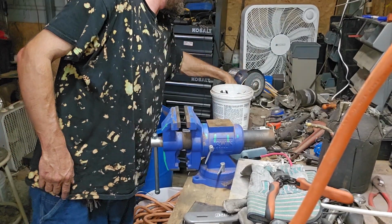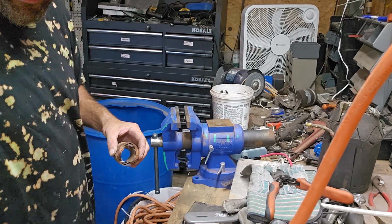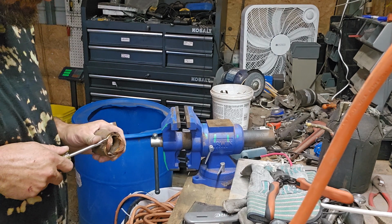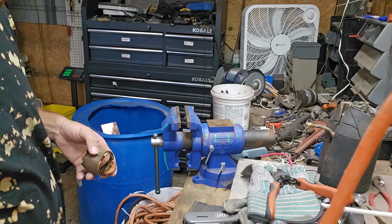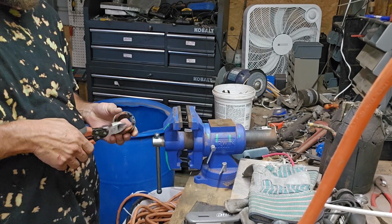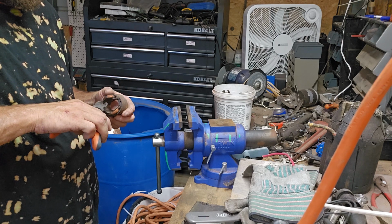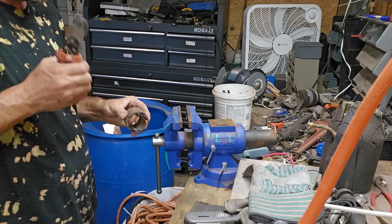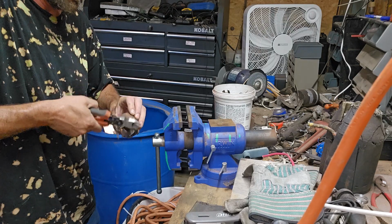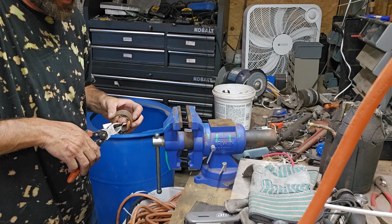Got a motor here. I don't know if it's copper. I haven't checked it. So I'm gonna check it. It's just a little bitty one. Yeah, it's copper. It's gonna be another one of them. Snip. Yeah. Got it. There's plastic and stuff around it. Gonna be another one of them. Don't worry about hitting it with a grinder.